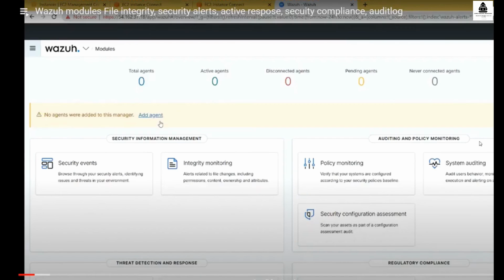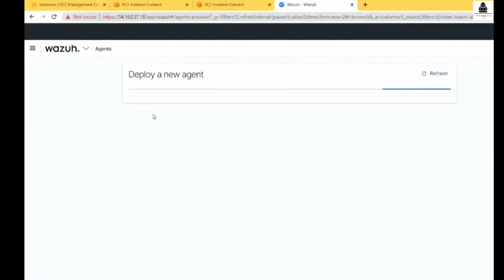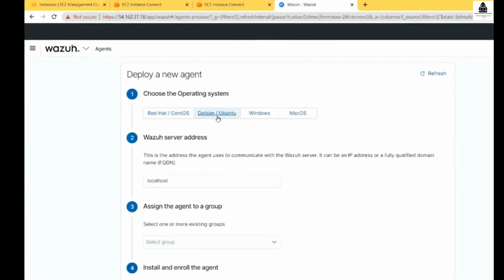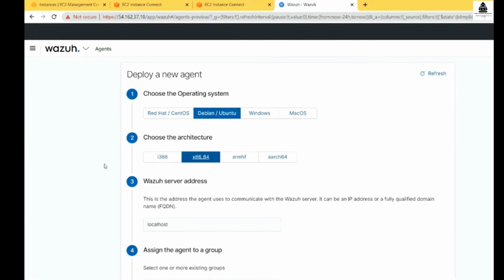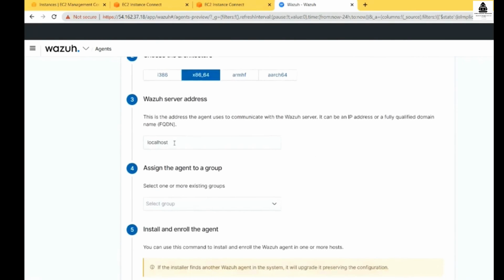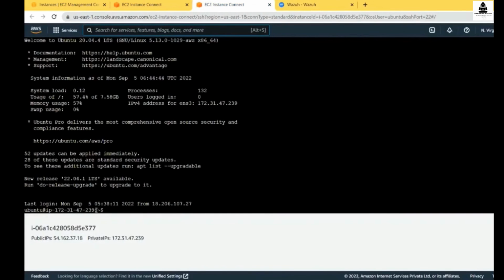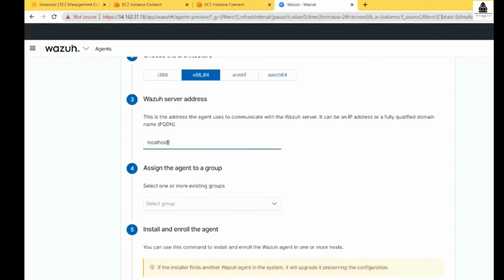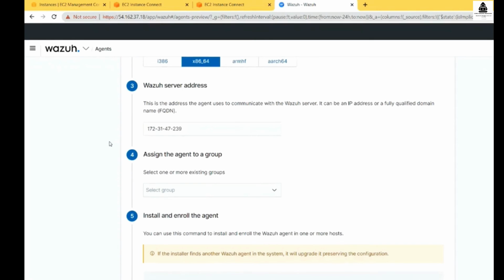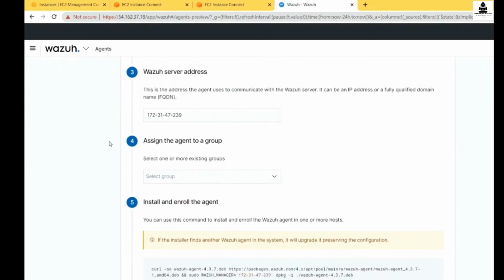If we move next to add agent, let's see how we add an agent. We will select our OS and its architecture, and in the localhost field I have to give the IP of my server where my central components are hosted. Then assign the agent to a group.